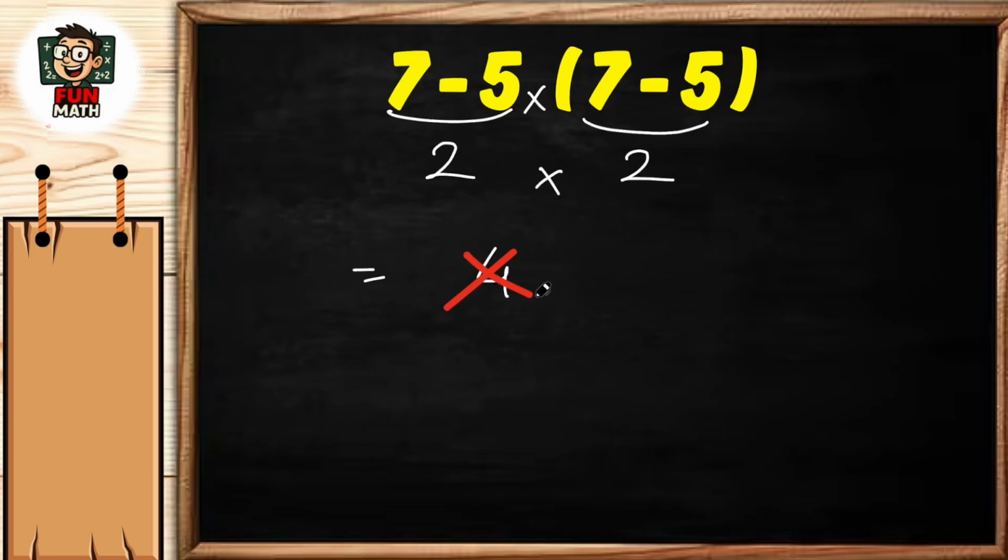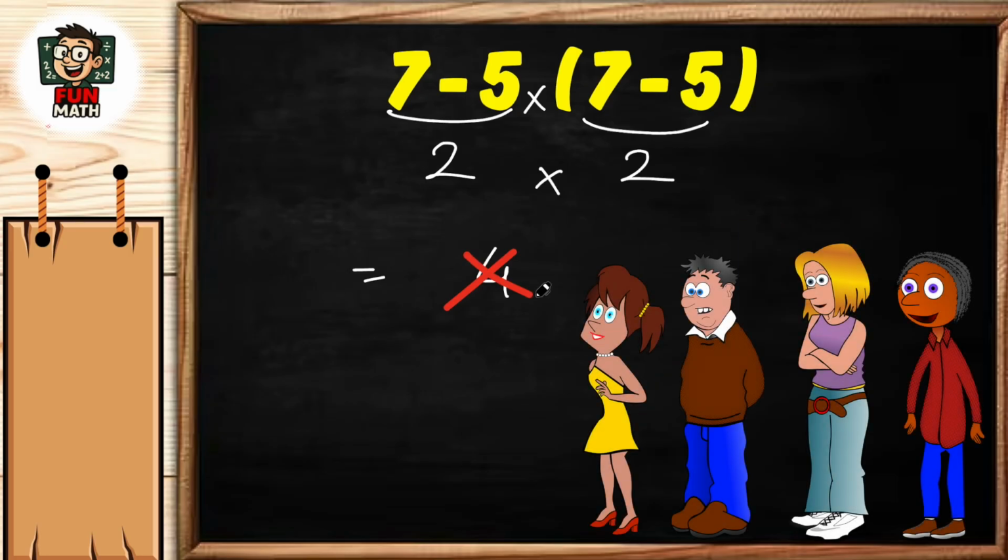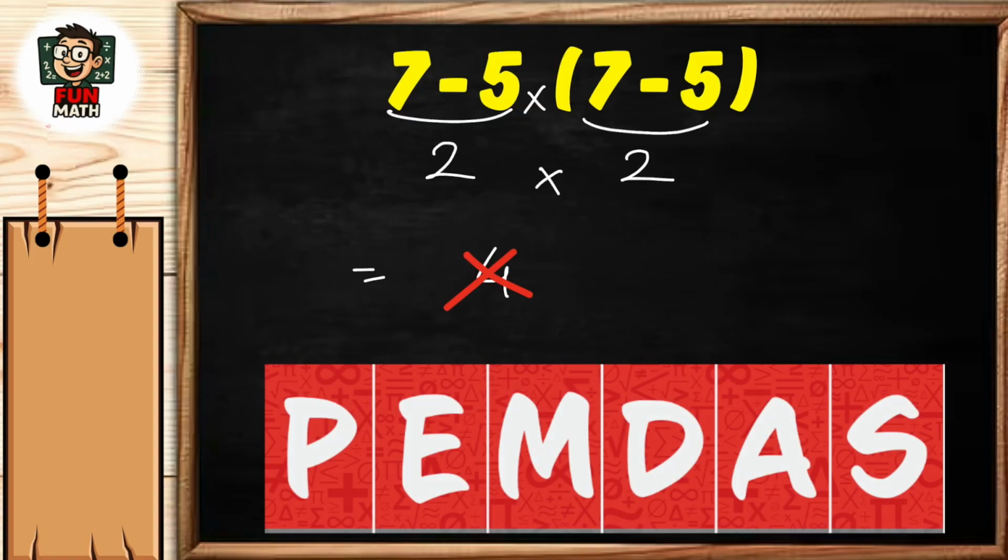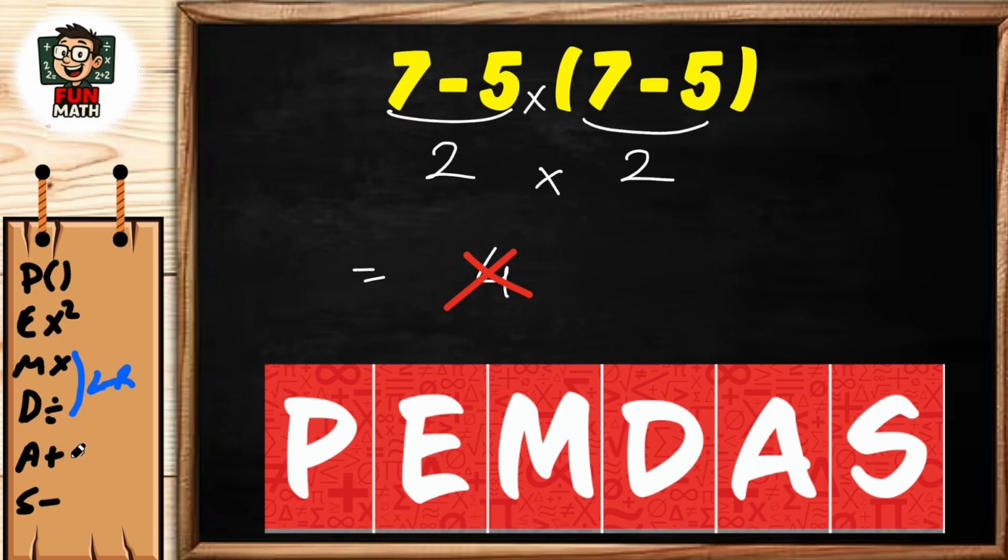Because we didn't pay attention to the order of operations. We have the order of operations as PEMDAS. P stands for parentheses, A stands for exponent, M stands for multiplication, D stands for division, A stands for addition, S stands for subtraction. We have one more feature here. Multiplication and division, not in that order, are performed from left to right. Similarly, addition and subtraction, not in that order, are performed from left to right.